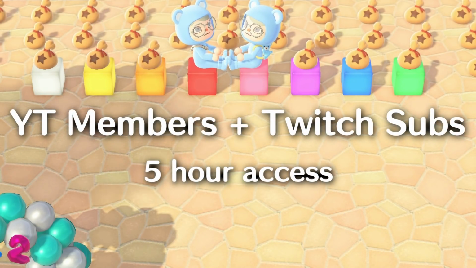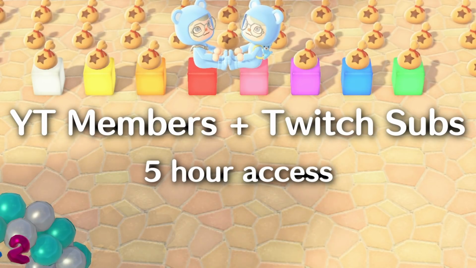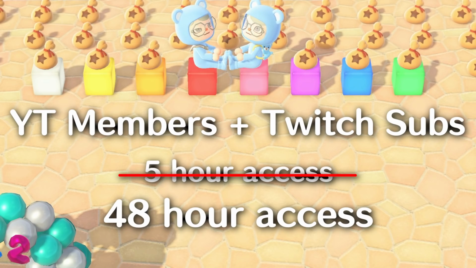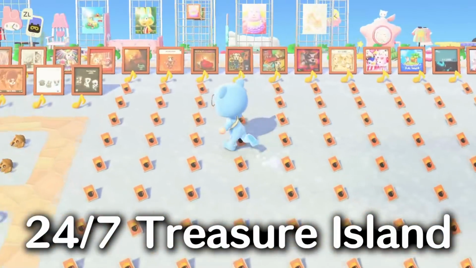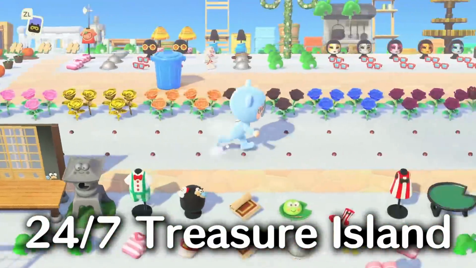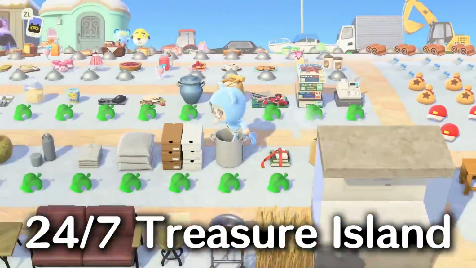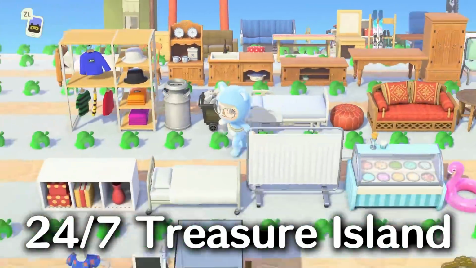YouTube members and Twitch subscribers also get access to the Max Bell Island before and after the live stream, so you have a larger window of opportunity to sell your turnips if you can't make it to the live stream. So you basically have 48 hours instead of 5 hours to get your max bells. As an additional perk, you also get 24/7 access to my treasure island, which has rare and hard to find items and DIYs that you can take for free.